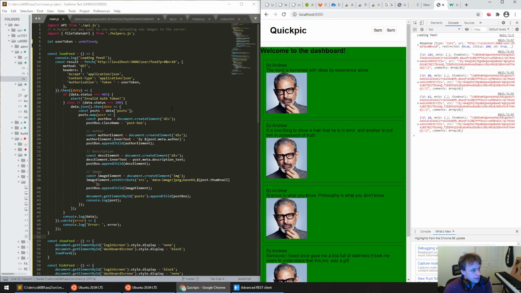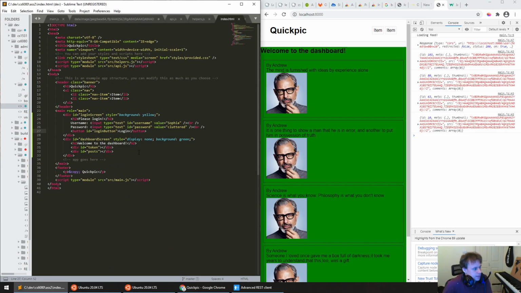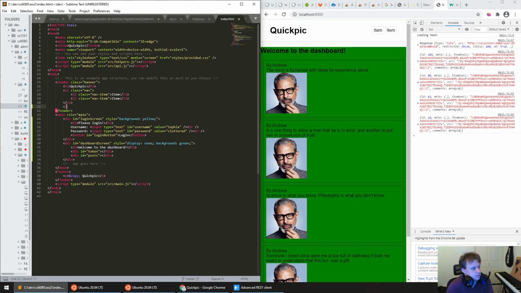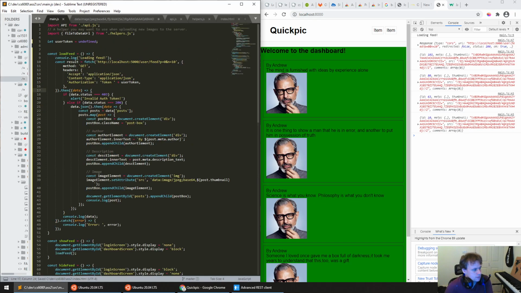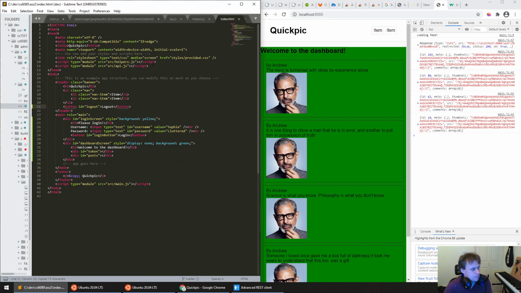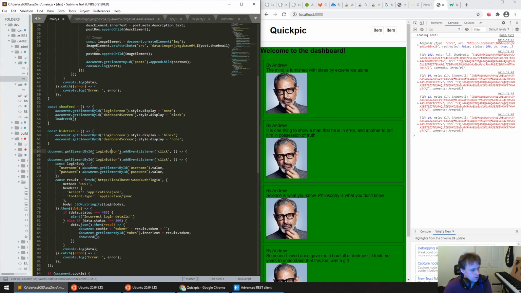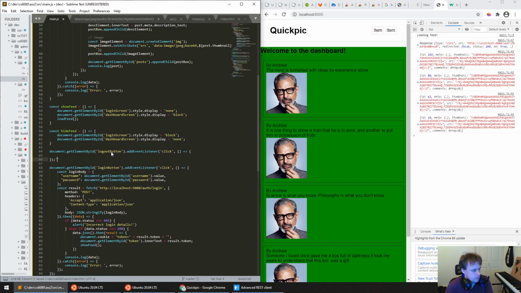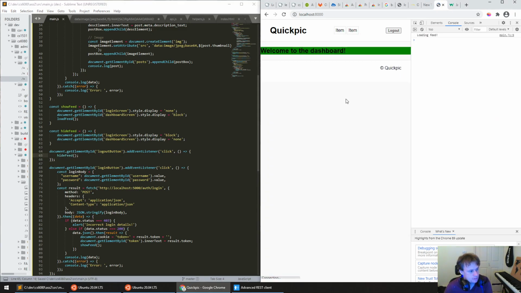Bam. And then if I wanted to, I could add a logout button. So I could go back to my index.html and add a button here, with ID equals logout, button, logout, and I could bind this one pretty quick. I should call it logout button to be consistent, like a good little programmer. Logout button, on the click we will hide feed. Now I don't know if I actually need to log them out properly, but cool.